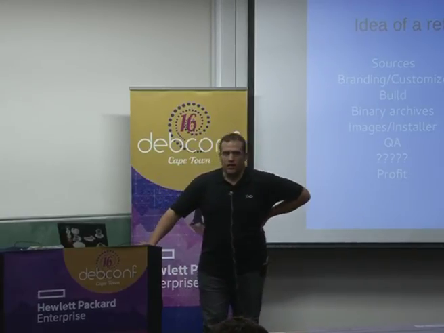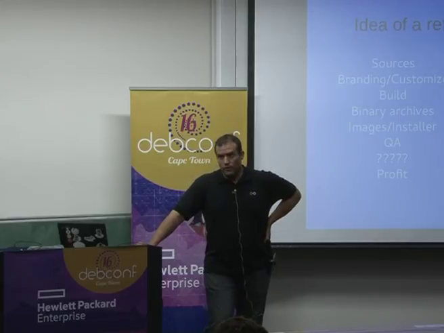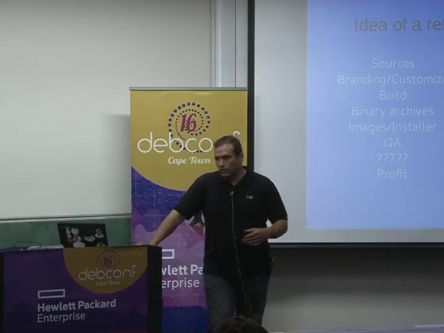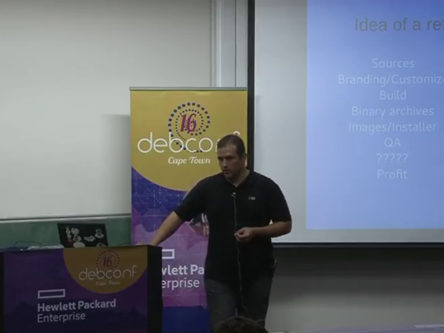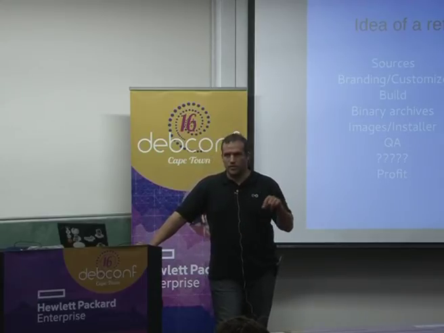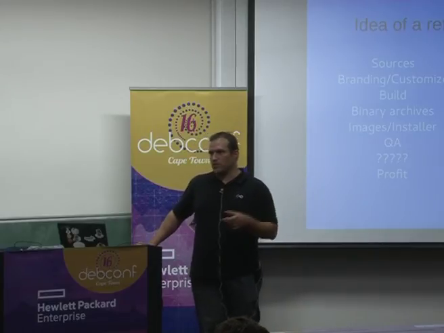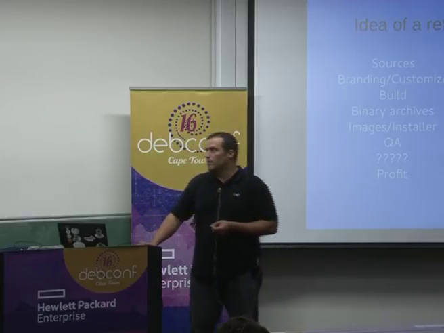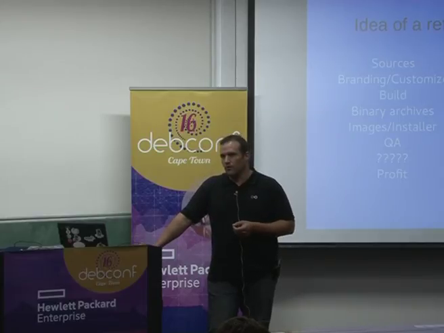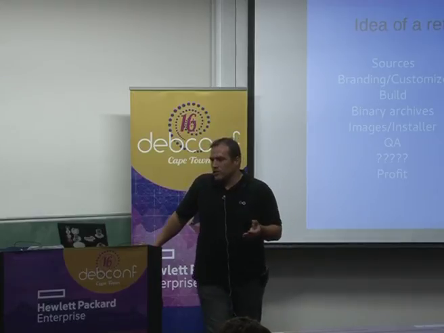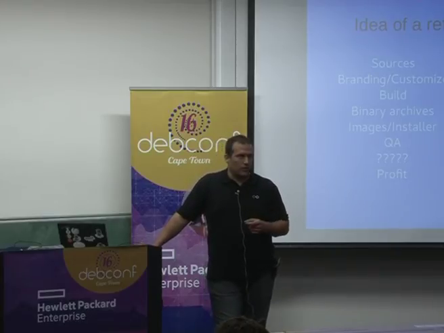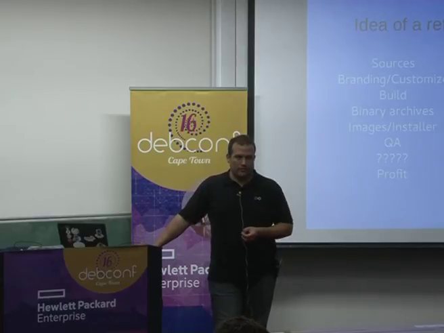So for building a derivative, there are many different options. It could be good if we discuss and come up with a good tool for the reference implementation. At Collabora, we use Open Build Service, which we are also working on packaging to get it into Debian. I'd like to thank Andrew Lee, who is doing a lot of work on that side. But other people might use SBuild or might have some custom scripts, or maybe Debian users want to build, but the setup is quite complicated. I'm not sure if this is suitable for somebody starting a new derivative.